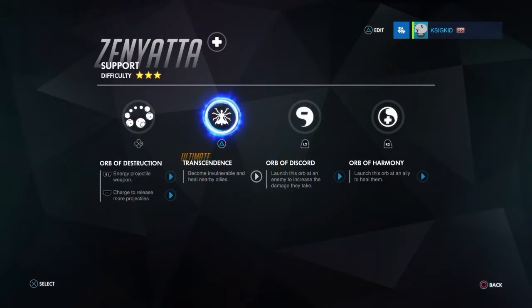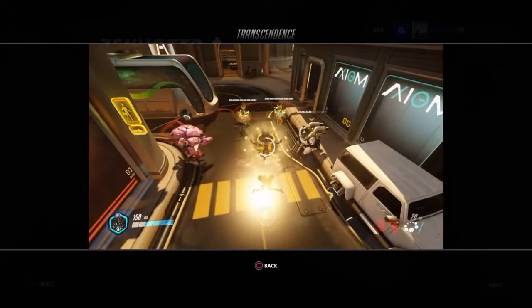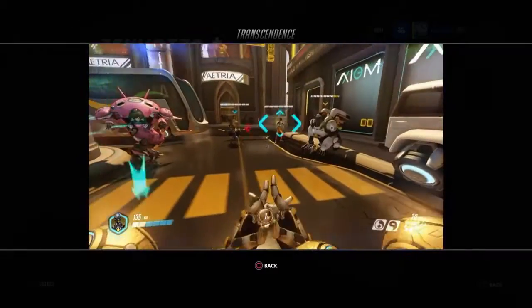Despite a potent offense, Zenyatta's ultimate Transcendence is all about healing. You deal out 300 hit points per second to your teammates while you're invincible the entire time.